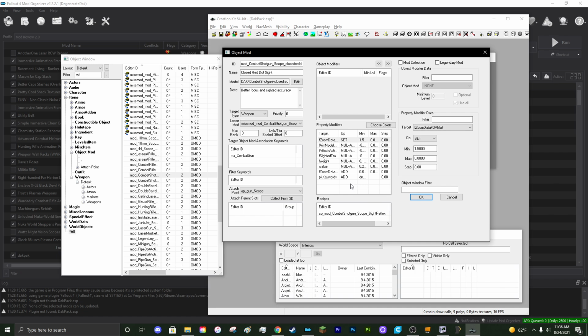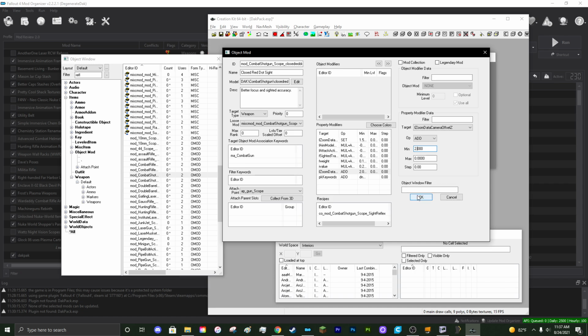Now, you may not want to mess with these a ton on your first mod, but there is something I know that I will need to mess with on this one. Given how tall my site is, we're going to need to mess with the zoom data right here, specifically the camera offset Z, the one on the bottom. This first one is going to be your field of view. This one down here, zoom data camera offset Z, is how tall your camera is. And I believe that you set the minimum up, the camera goes up, which means that it lowers your sight. Now mine's pretty high, so I'm going to set it from 0.6 to a full-on 2.0.